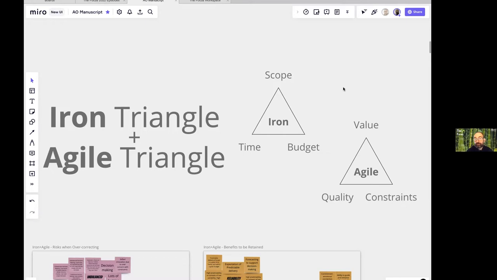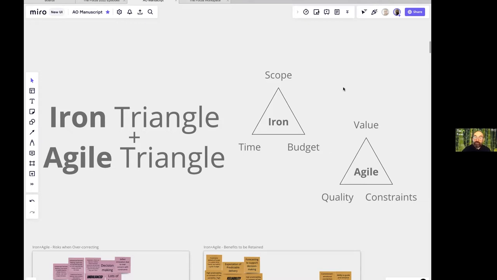Whereas with software intensive systems, if the intended customers don't appreciate or use the system provided, value is not there. And this is why the scope, time, budget iron triangle is insufficient, because the scope cannot be guaranteed to be valuable. This is where the agile triangle comes into play and says, you know what? A product has to be on value. It has to deliver appreciated value by the intended stakeholders. It has to provide quality, because yeah, you give me value, but the quality is so poor that I can hardly get at the value.